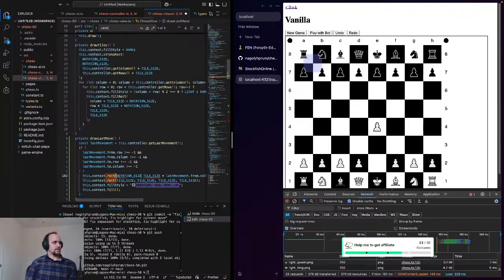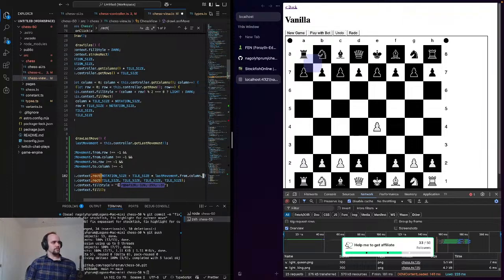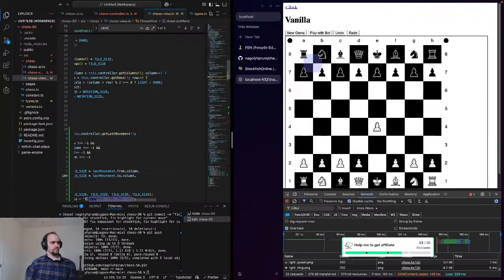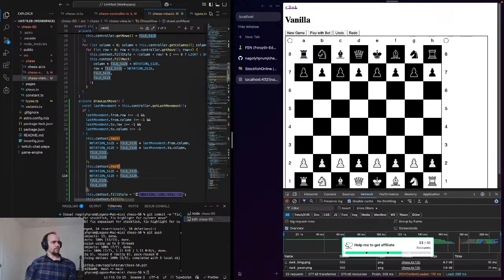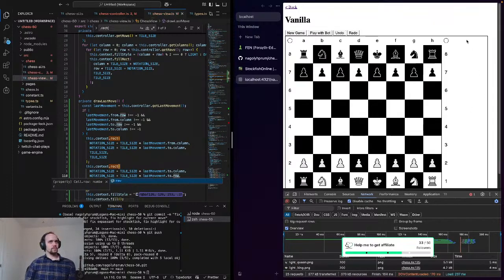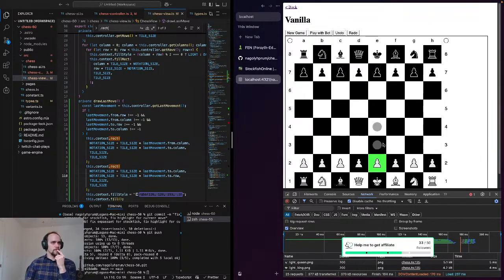Notation size. Times lastMovement.to.column times lastMovement.to.row. Okay.